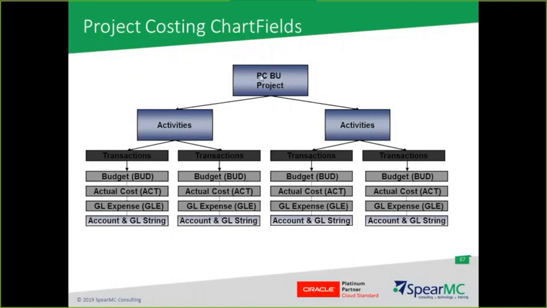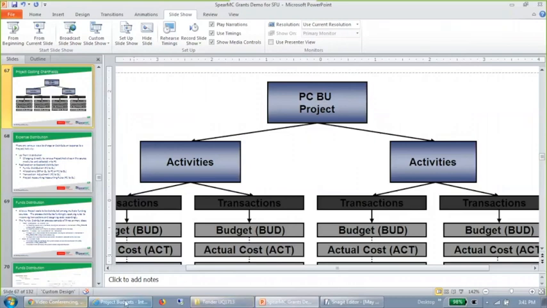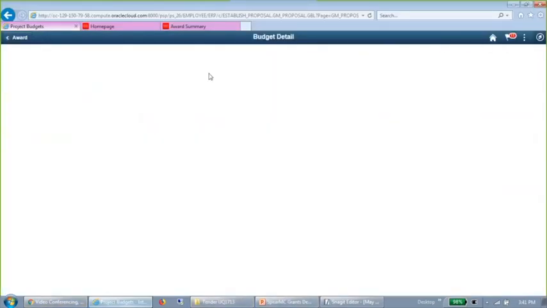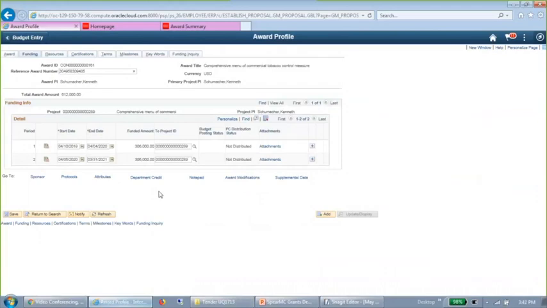By splitting a project into multiple activities, I can manage my budget and my billing separately by period of performance without having to change the project ID. So that's pretty neat, as they're going into the next year, not to have to change project IDs. You simply use the next activity ID. So that's why in my example I split it out that way. And you'll see on the contract how that works nicely as well.